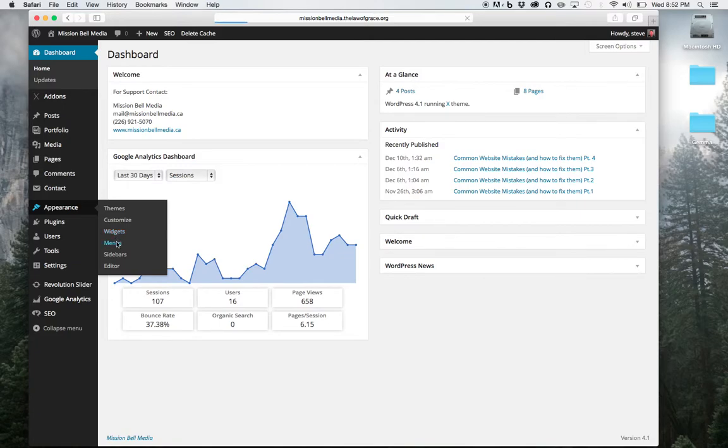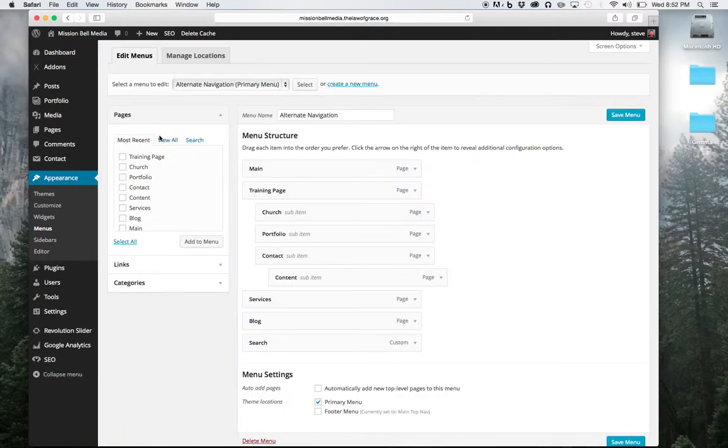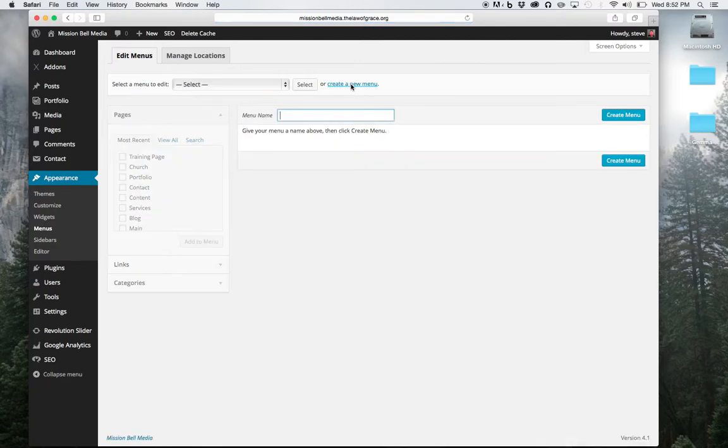We're going to create a new menu, and we're going to call this footer alternate menu. Now we've already got a menu in the footer on the bottom bar, but I'm going to create another menu. Let's just say I wanted just specific items in that.